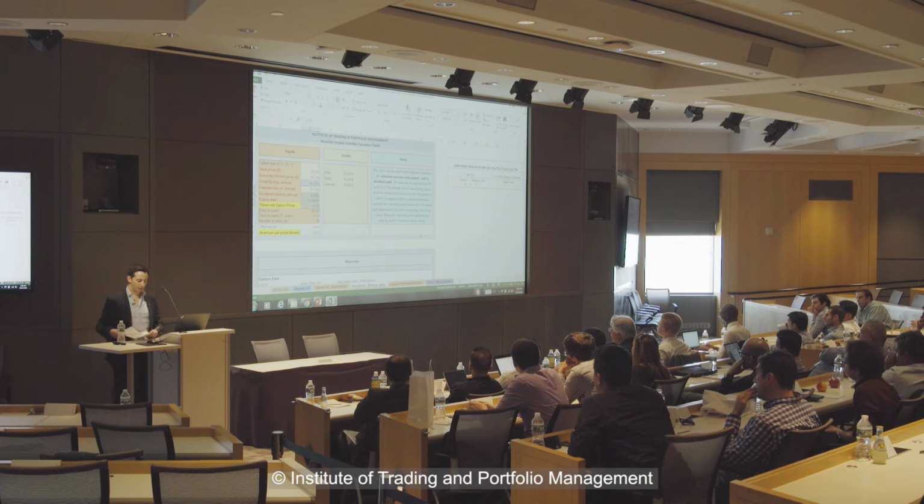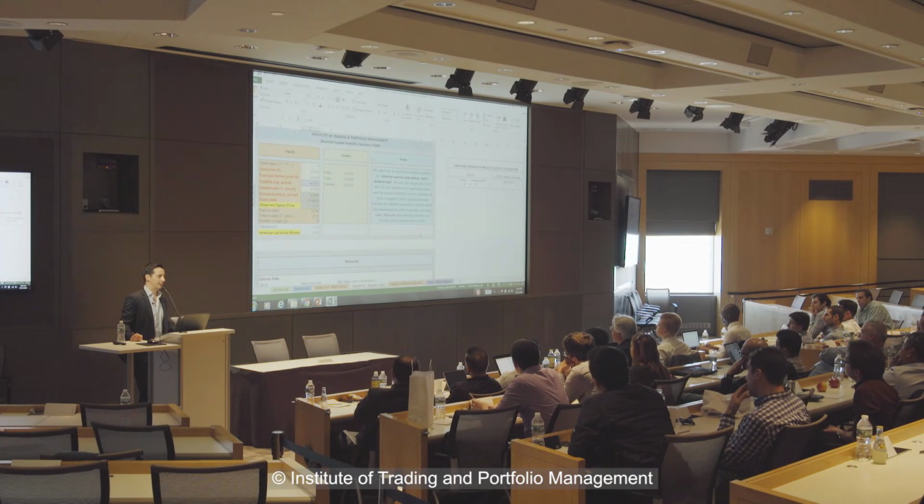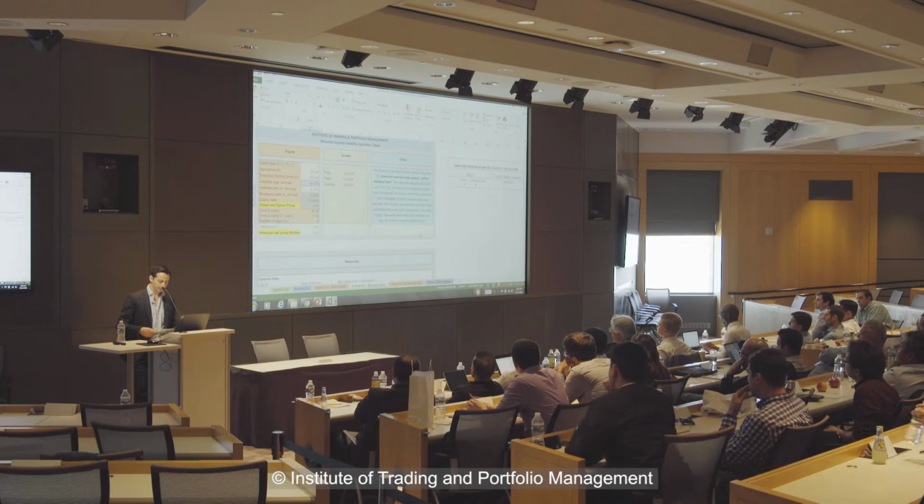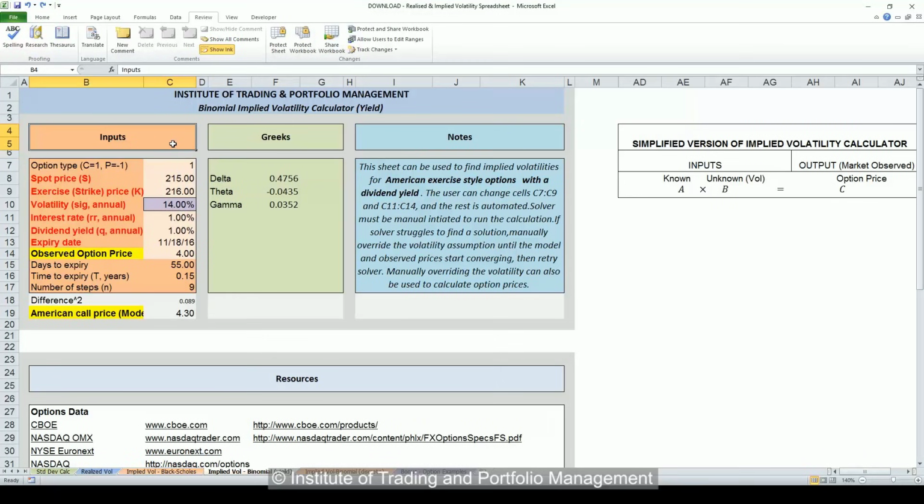So now what I'll do is go through a practical example of how you can do this. I'm going to look at the SPY ETF, which we've already had a quick look at in realized volatility. And the first thing we need to do is delete these cells so we can go through this process. The first thing we need to do is actually define which calculator we're going to use.